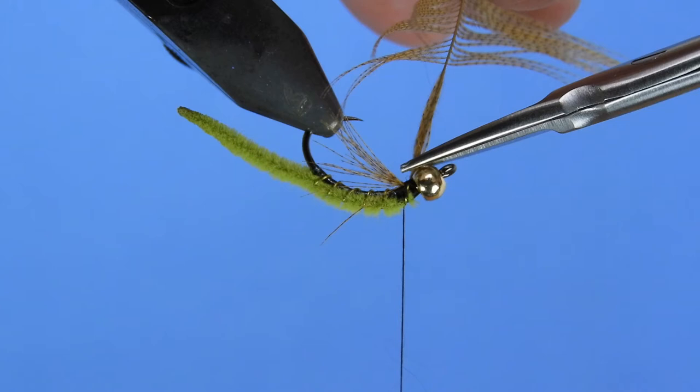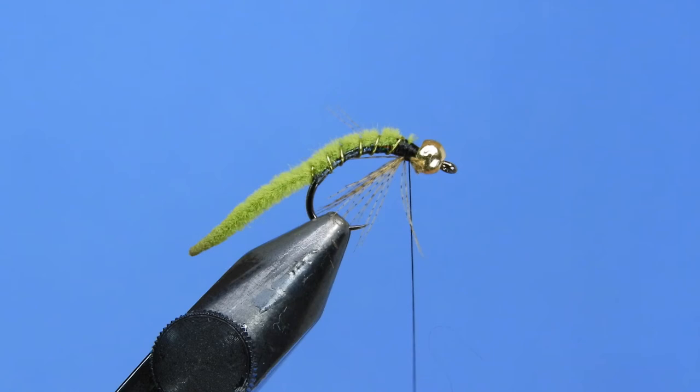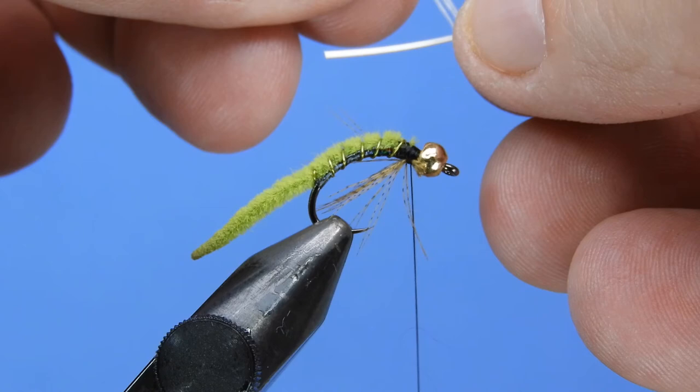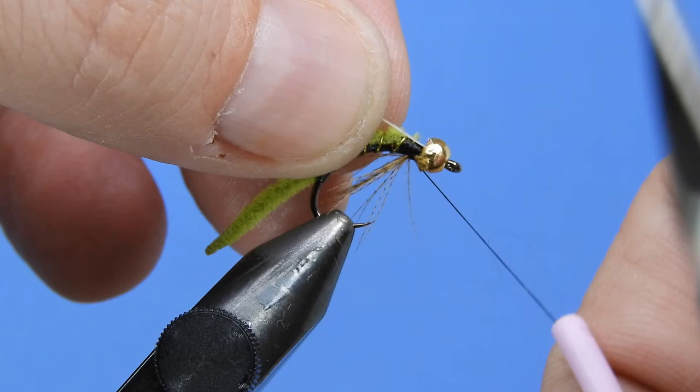All right, we can flip that fly over now, and we can add some antennae to the fly. And for this, I'm just going to use some waterfowl. So you can use any feather, like from a mallard or gadwall or teal, something with a little bit of barring. The mallard's not my first choice. I would rather go with something like a teal, where it's got some stronger barring on the feather fibers.